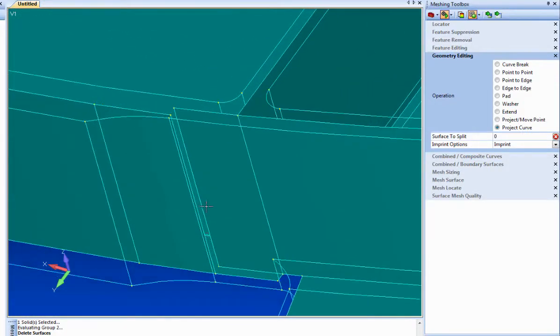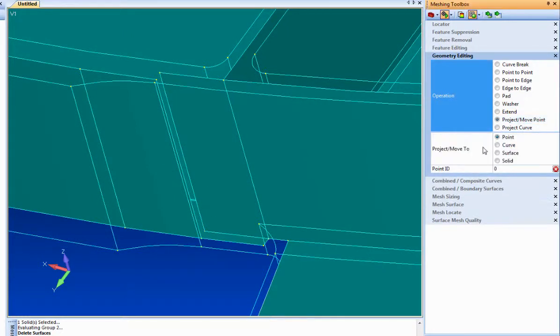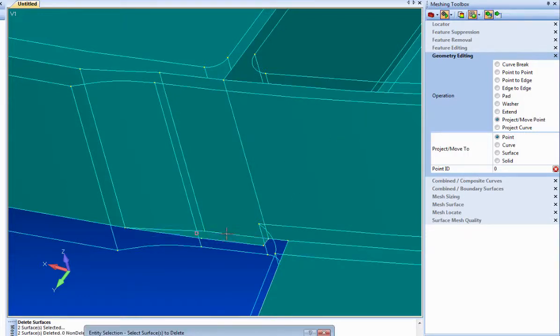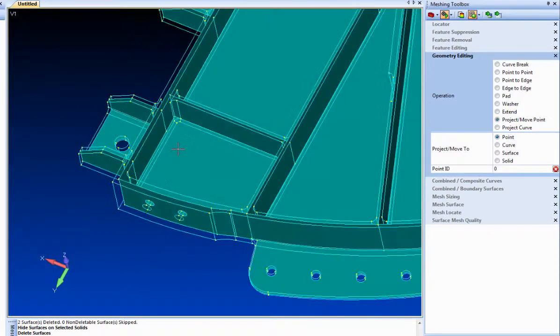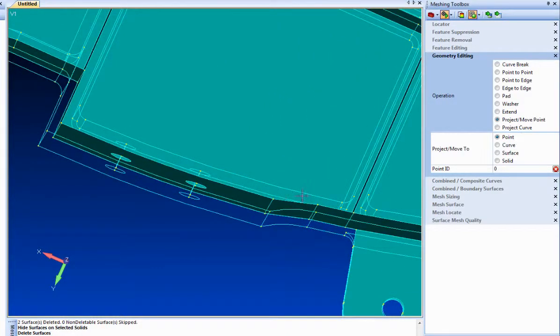And now another really neat thing we've added is the ability to move edges and vertices around on our sheet bodies and general bodies in FEMAP 11.2. So there's this project move, and you basically pick the point you want to move to and pick the point you want to move. So now you can see I shot that guy over there and it's connected up. And again, delete, there's now one little extra hanging piece. And I've now done a pretty good job of getting into the middle of this part.